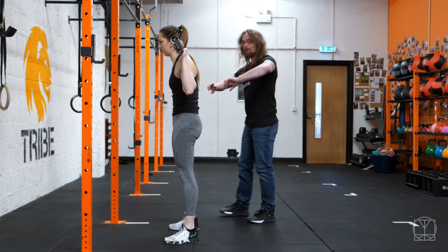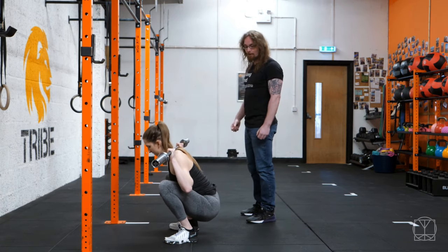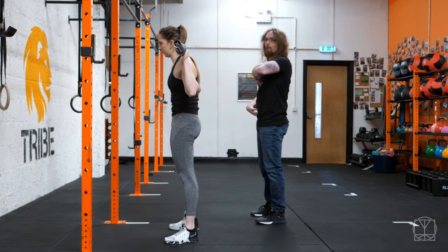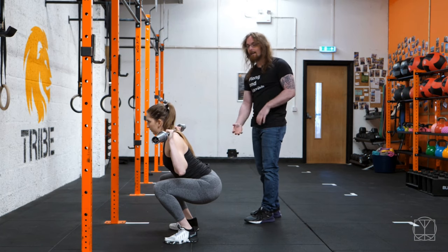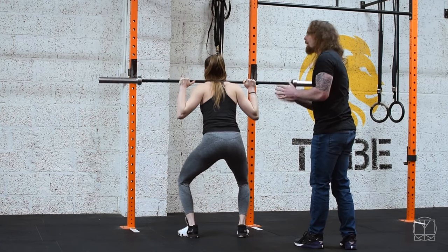We'll do one more — she untucks. This is what people do when they think about sending their hips back: they unload everything and then go into that bad position. So what you want to do is think about your bracing technique first of all. Everything has to be locked down and it's all about the hips pulling you down into position. The hips can shoot back a bit depending on your leg length and stuff like that, but ideally you want to be loading your hips, not your spine.